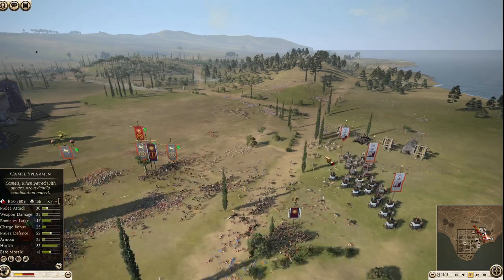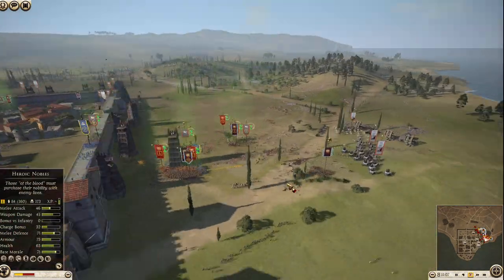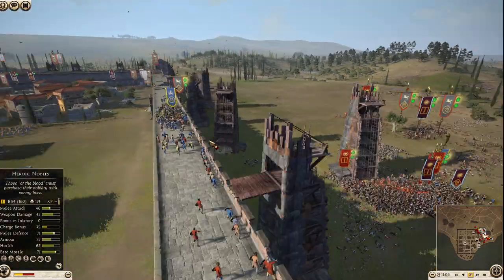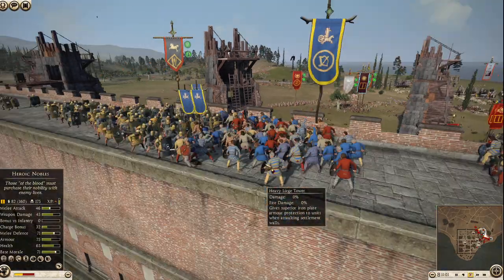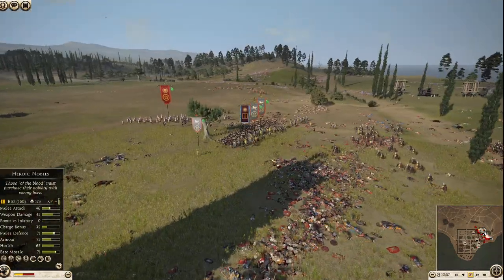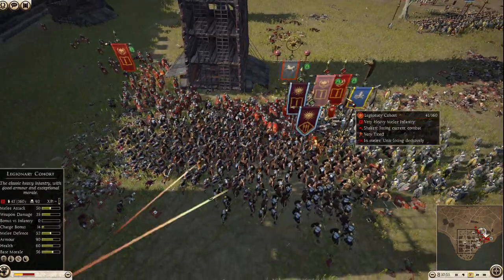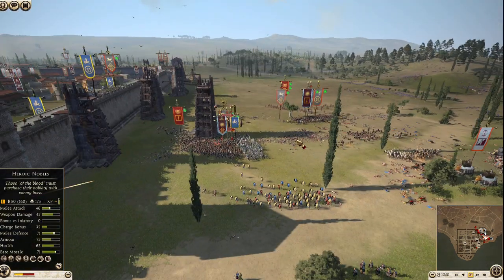This has been insane. So much action, and the Romans have not even seen the walls. These desert villages got onto the walls and are now fighting the British slingers, who are providing so much cover fire. These poor heroic nobles are holding the line against all odds and trying to win.